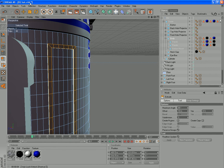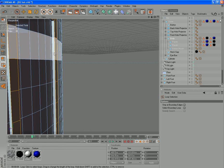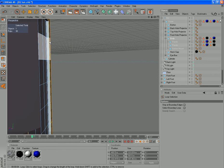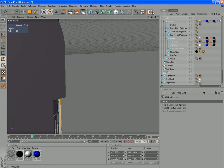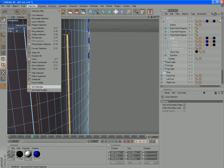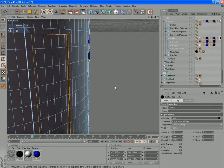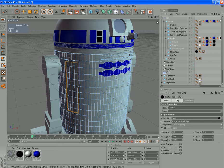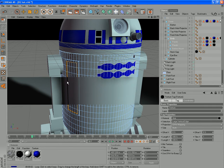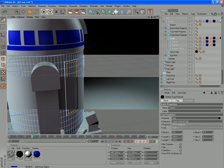You can select this inside ring of polygons here using the loop select — or you should be able to. Like that there. And you can set a selection set and apply your material. Set selections down the bottom somewhere — 'large vertical edge'. Drag our black material onto that and set the selection set down. Now when we look at it you can see it's got a nice sort of dark edge around it.